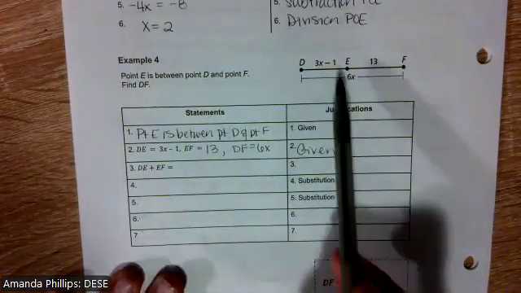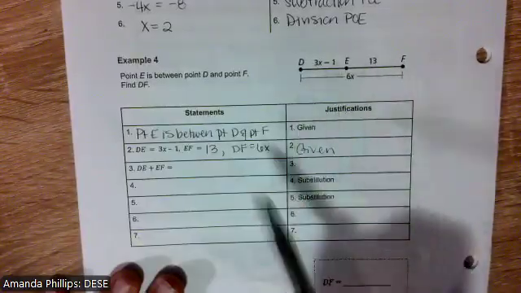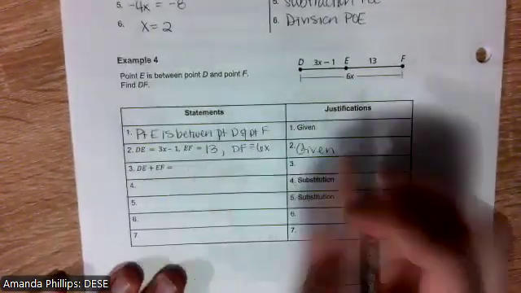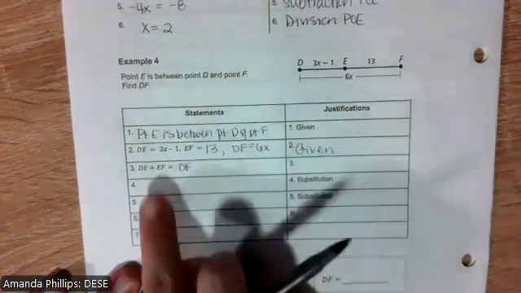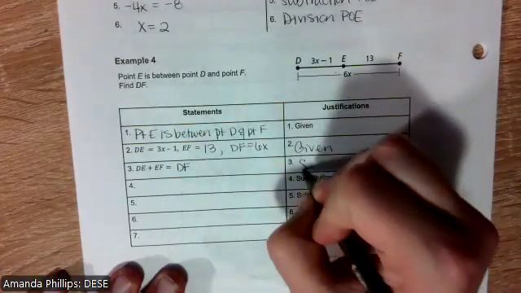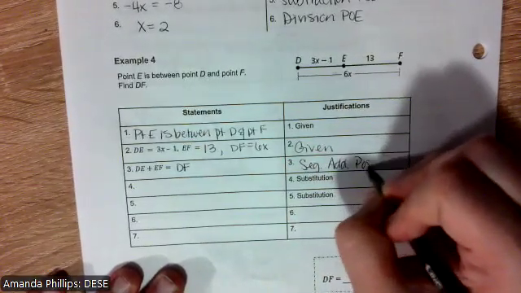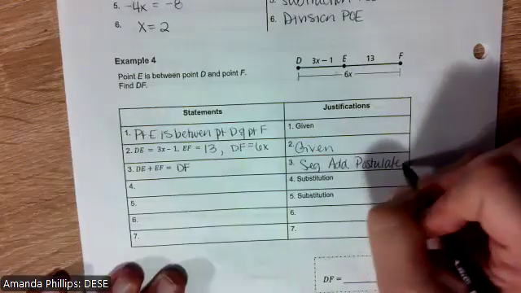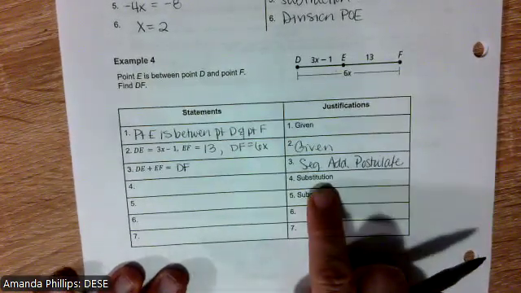All right, so now I can go ahead and use this information to help me. So it says DE plus EF. Well, what do I know that those equal? That equals 6x, or I guess DF. Yeah, let's keep it like that. So I know that DE plus EF equals DF. That is my segment addition postulate. Okay. All right. Well, let's go ahead. It kind of gives me a little hint that my next step is substitution.